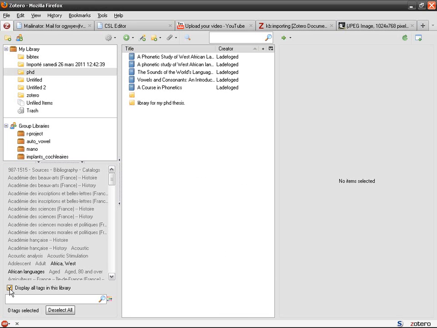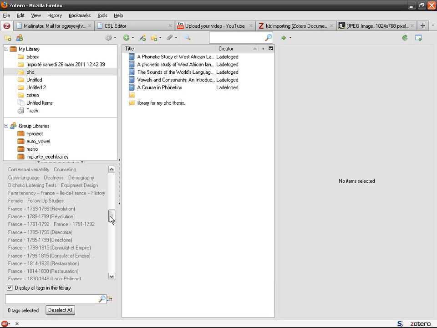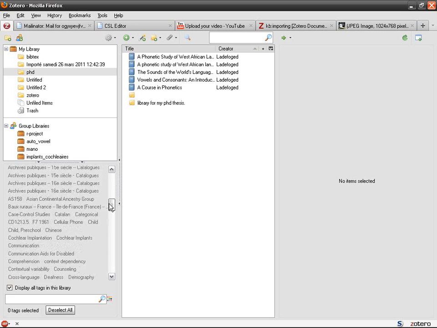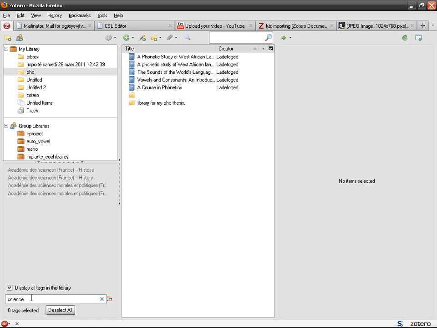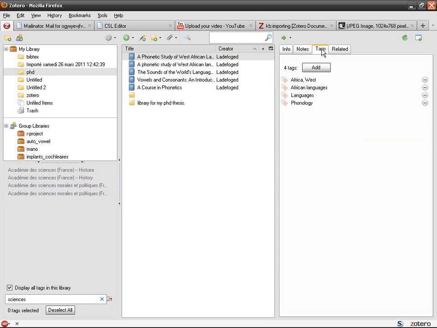So display all tags in this library. I can use tags in order to find a specific reference, or what I can do is, you can see I got a mutation, so I can just type part of a tag and then find like this, and there you go, in all these tags, African.